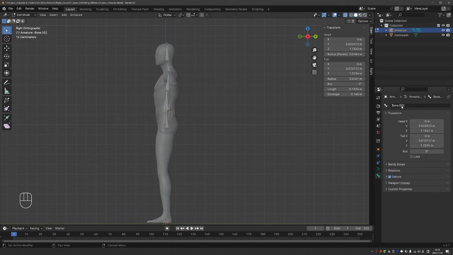Then I'll select the spine and choose the same circle as a shape and give it a rotation of 90 on the X and maybe move it a little bit on the Y. And I'll do the exact same thing for the other spine bones. And even the neck bone and the head. The head bone works well as this halo looking thing at the top of the head. Let's do something similar for all other bones.